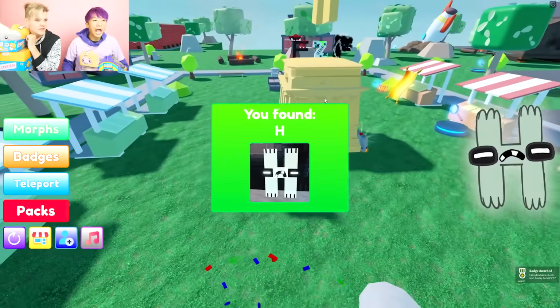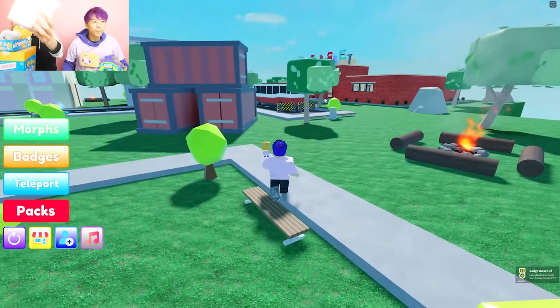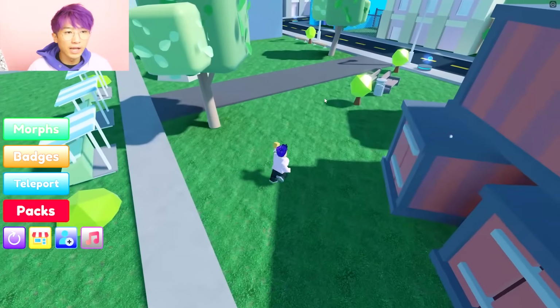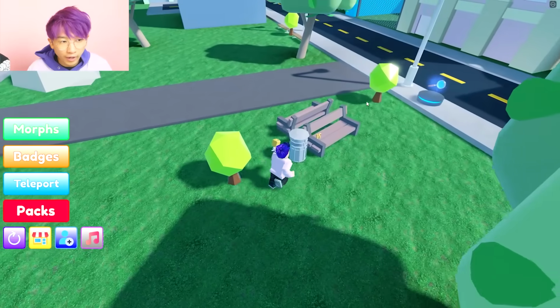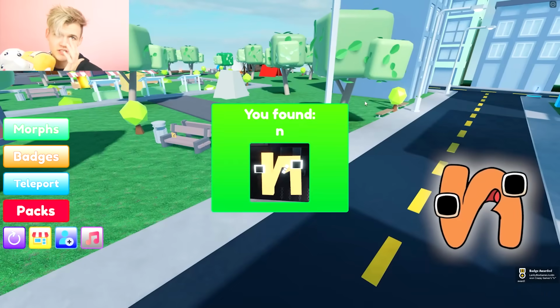Look at that, bro. H. Right, guys. H the ghost. Now, just like Ghosty. I'm thinking I should look around. I'm going to try and buy one of these magnifying glasses. It'll tell us where something is. I see something there. Wow, I'm getting really good at this, though. And yeah, guys, Justin has really good eyesight.